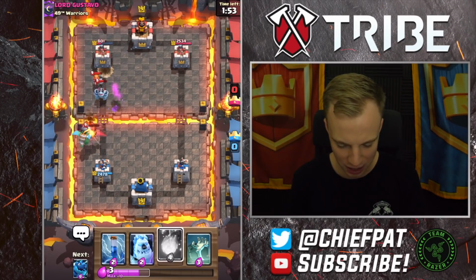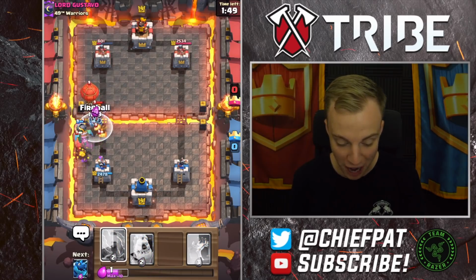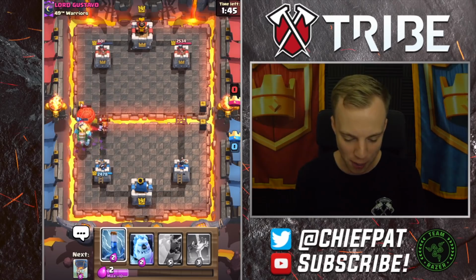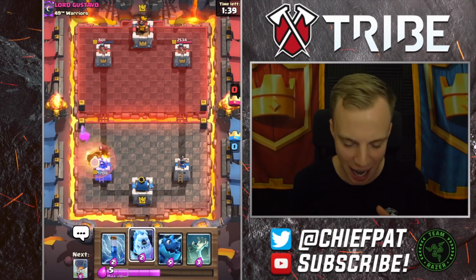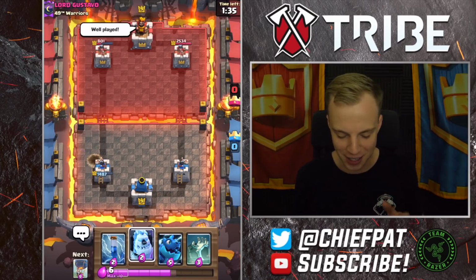And this should be really nice for us to be able to stop this push. The Inferno Dragon still putting in a little bit more work. The Fireball going down right here. Please keep the Inferno Dragon alive. It does so much value. And we even... Oh, that is beautiful. We don't even have to play our Zap right there. We completely dominate that trade. And somehow, some way, that completely messed up push ends up working in our favor.